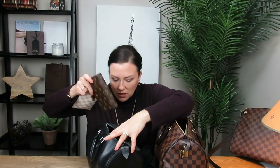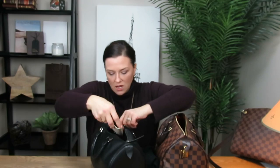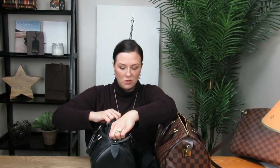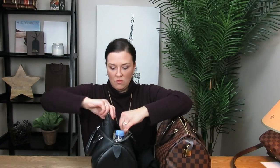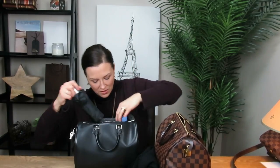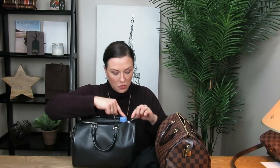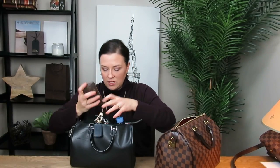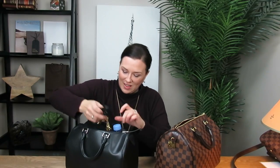Let's go with the agenda next. See if I can stick that along the side there. Sunglasses case. You can maybe lay that on top, because I'm going to need the sides for the water bottle. Umbrella. Okay, here's a water bottle. It's not going to zip with the water bottle in there. Oops. I don't think this is going to work so well. You might be able to finagle things just a... Okay, there we go. A little more, but this will not zip for sure. And then I guess you can stuff that in there. Oh, keys. Still keys, and I don't have my lip glosses or anything in there, my face powder. So, Speedy 25. Bursting out the top. Truly don't know if I can get anything more in there.